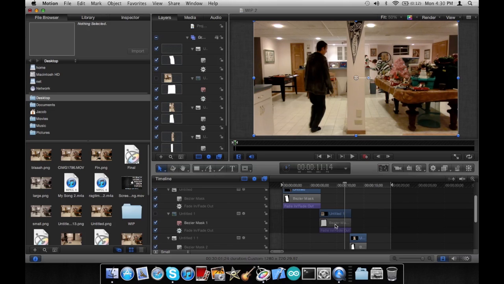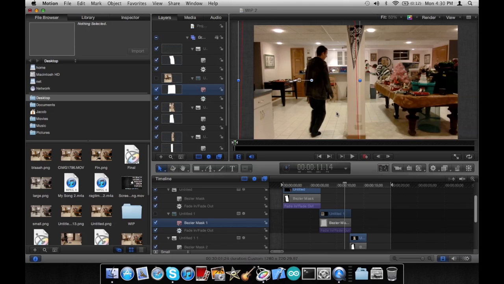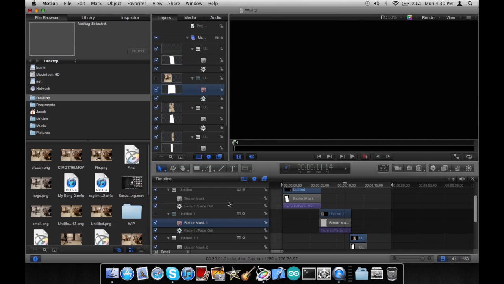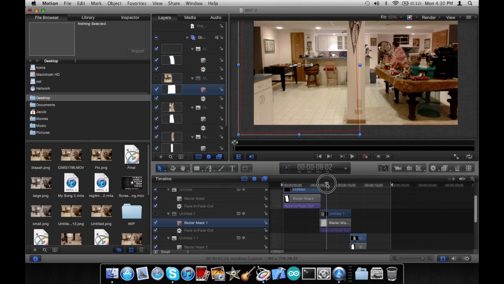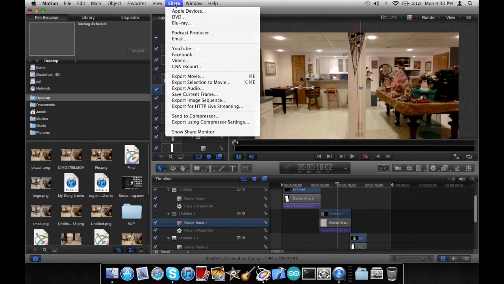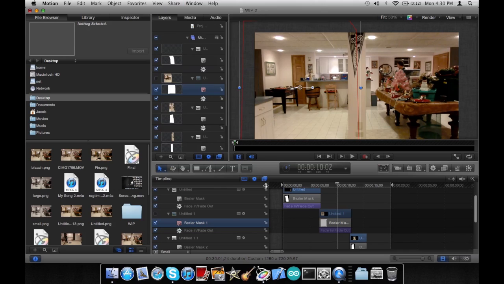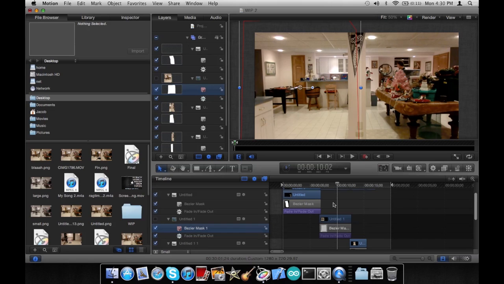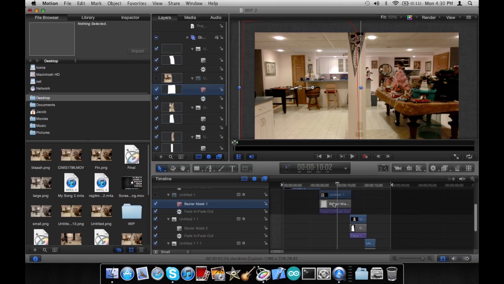So this mask covers this half of the screen. To get that, I go to right before I would enter the shot, right here, and then I go to Share and Save Current Frame, and I drag that frame from my file browser on top of everything in the project, and then I apply the mask to it so it shows up here.